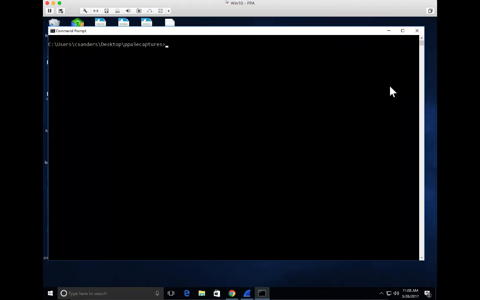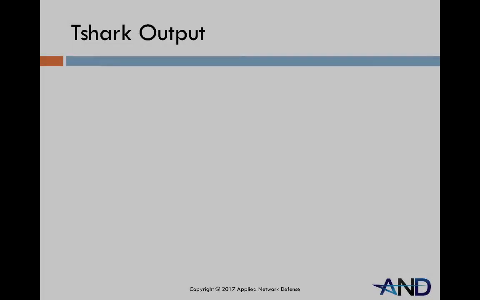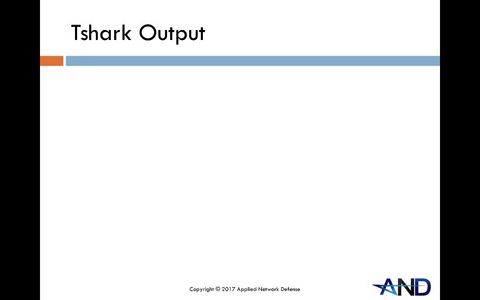So pretty straightforward, and that's what you need to know in terms of being able to capture, read, and write packets using TShark. Next, I want to show you how to make the TShark output a little bit more manageable with a few options it has. You may have seen that the default output for TShark is a single line which summarizes the packet captured information. So this is very similar to the Wireshark output, but it's somewhat unique to TShark, and it's designed to fit on a single line.